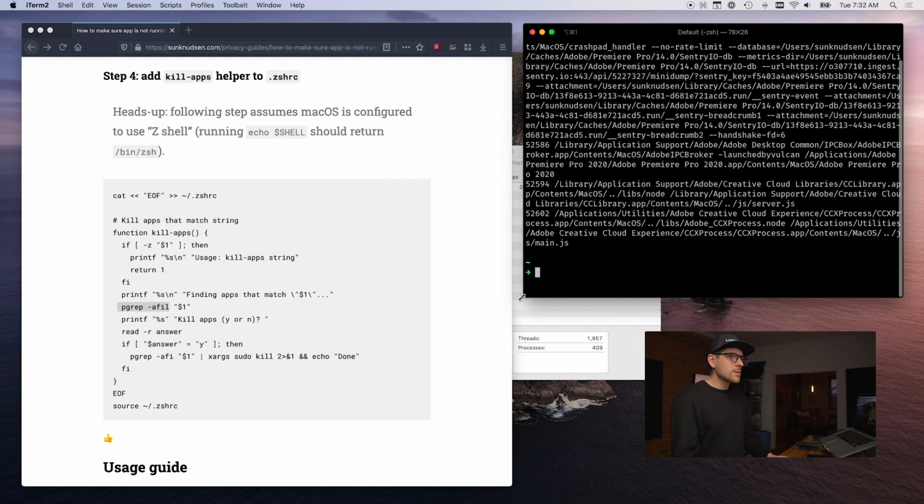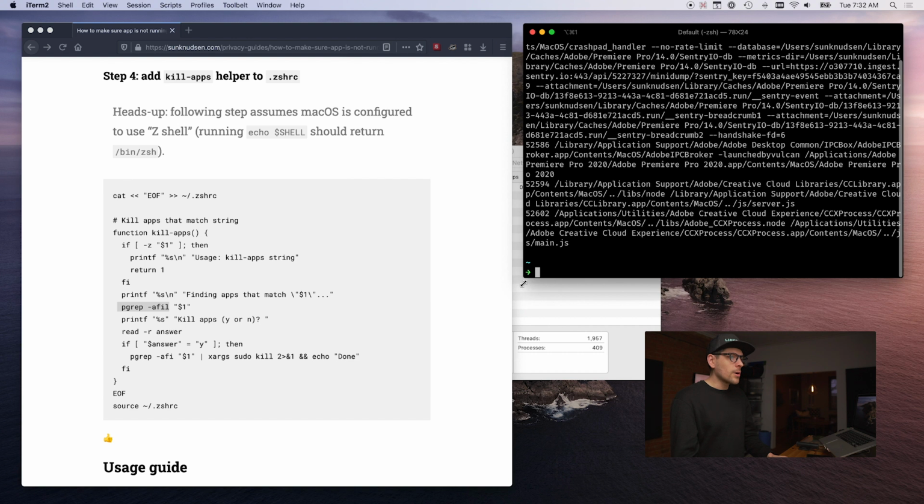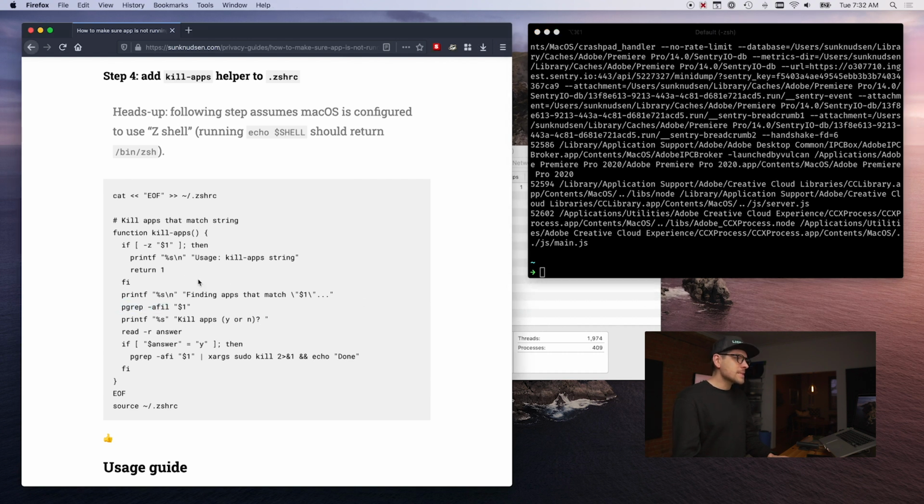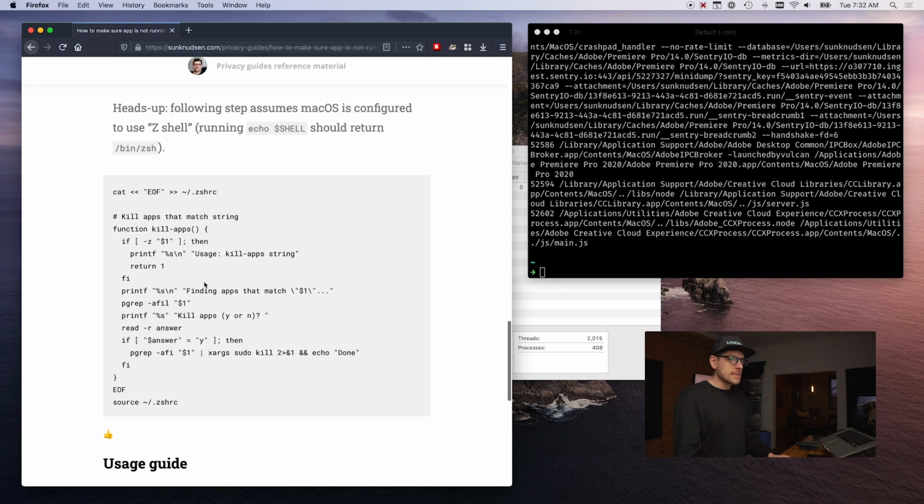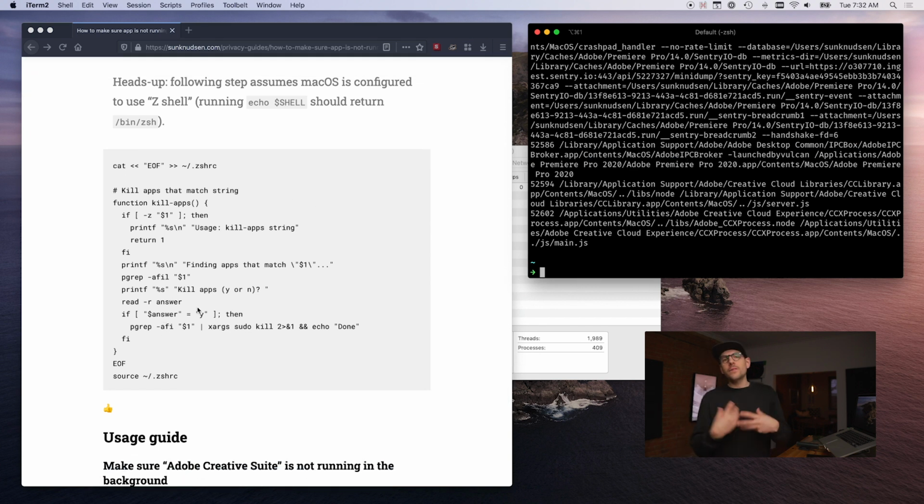So if I bring this little window smaller again, what this script does, it essentially will take a string argument and it will list everything that is running that has to do with that word. So Adobe, etc. And it will ask us if we want to kill those things, and then we'll just say yes, and it is going to kill them.